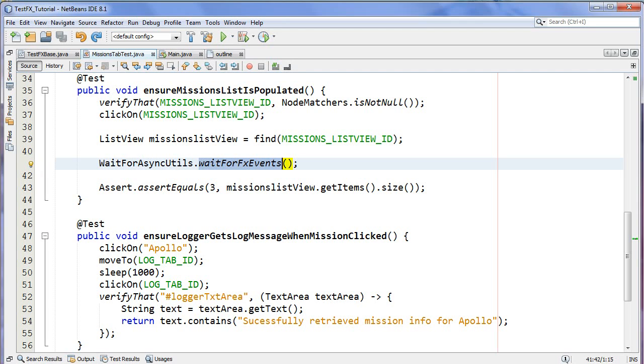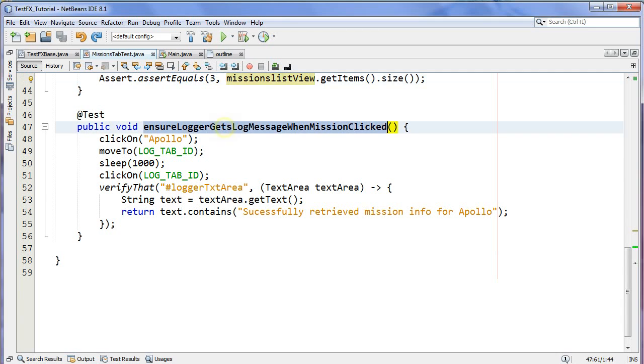Because what can happen is there can be some events like mouse events or key events that get stuck in there, haven't been flushed out yet. And so your assert asserts something before that event has happened. It's kind of like a race condition. So you're just waiting for all the events to get flushed out. And then in this case, I'm just making sure that the number of items in that list is equal to 3.